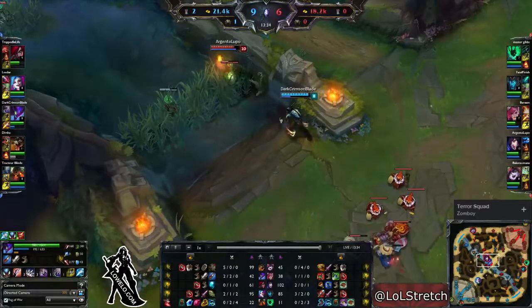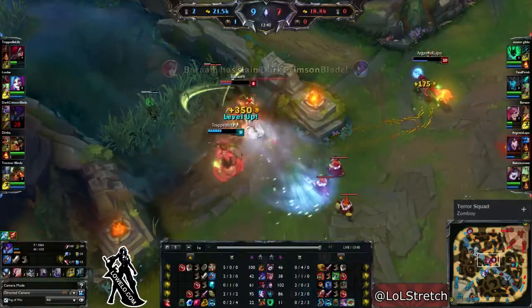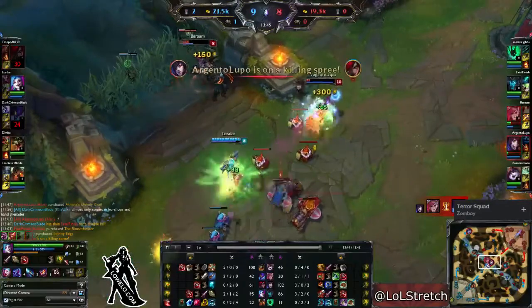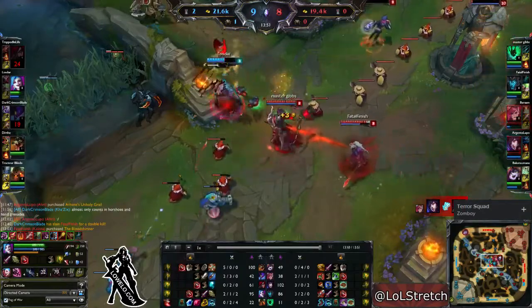Dark Crimson Blade now trying to collapse on Argento Lupo, but actually gets charmed. Orb of Deception goes down. It looks like Argento Lupo might die. No, he makes it back out of the fight. Oh my goodness, the Jinx Super Mega Death Rocket actually misses as well. One more shot from Jinx can pick up this kill. Zap goes out, but he sidesteps it.